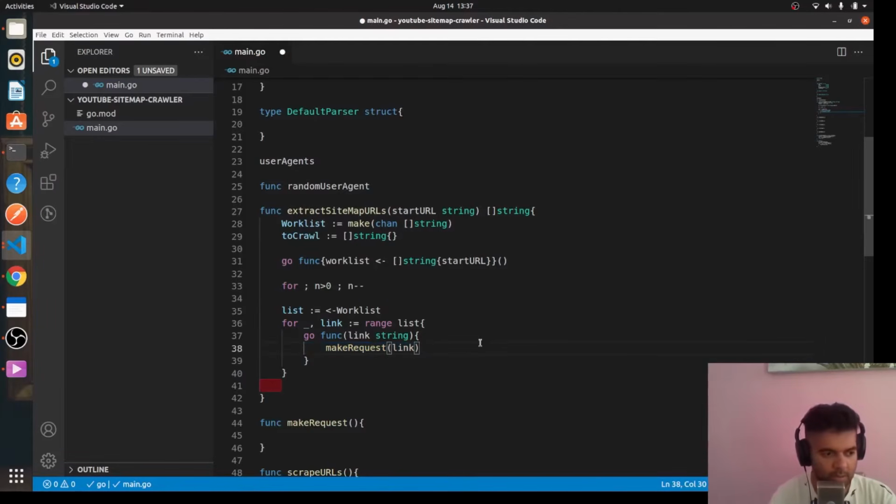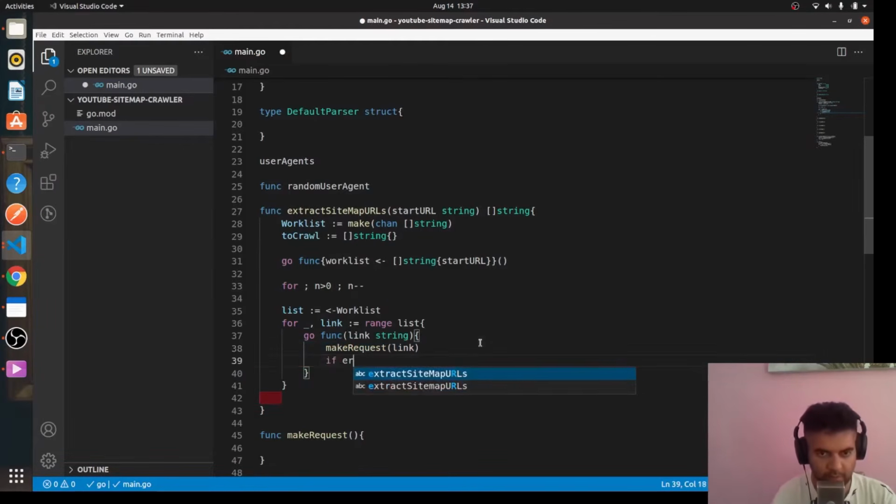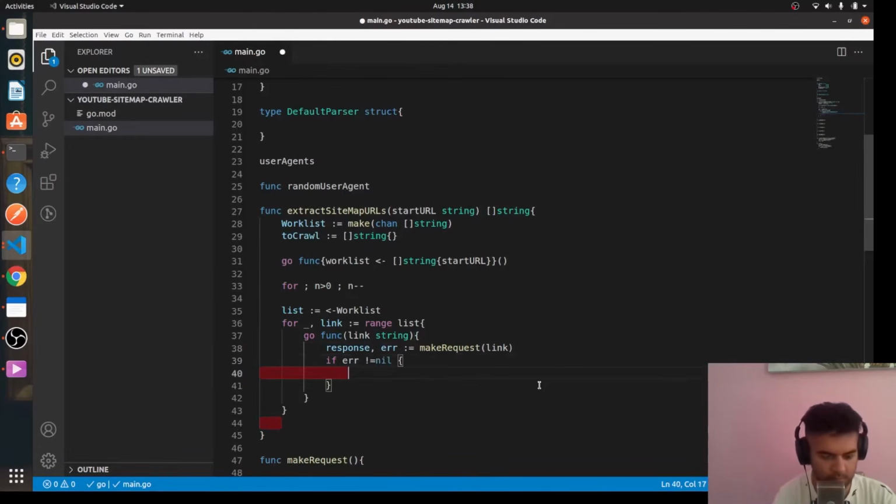So we'll make a request to that link, and before this, I think we'll have to accept that in a variable called response and also error. And so if error is not equal to nil, we'll say log dot printf error retrieving URL %s comma link.